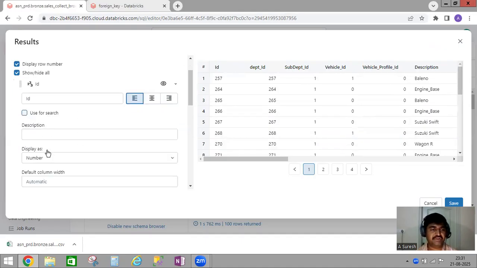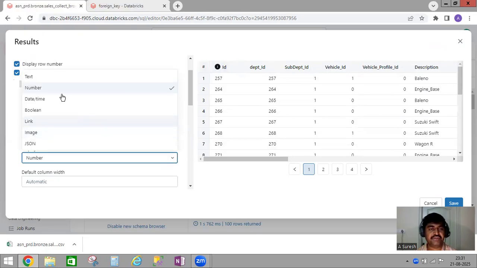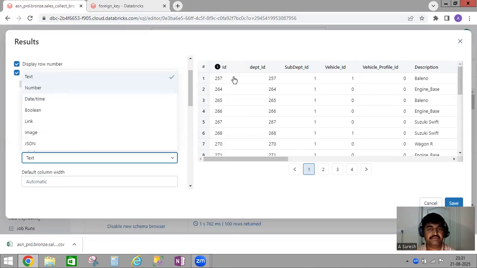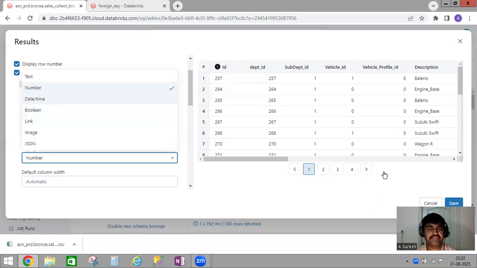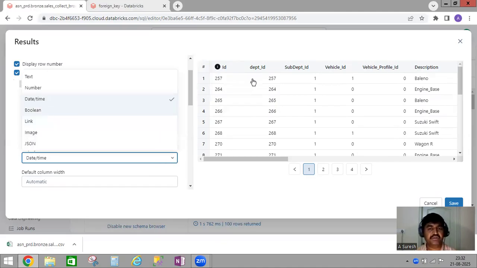And in a similar way, you can type some description here. If I type something, see here, this information is coming. Whatever description I give is coming here. And in which format do you want to display this description? Whether text format, number format, date time format, or Boolean format.